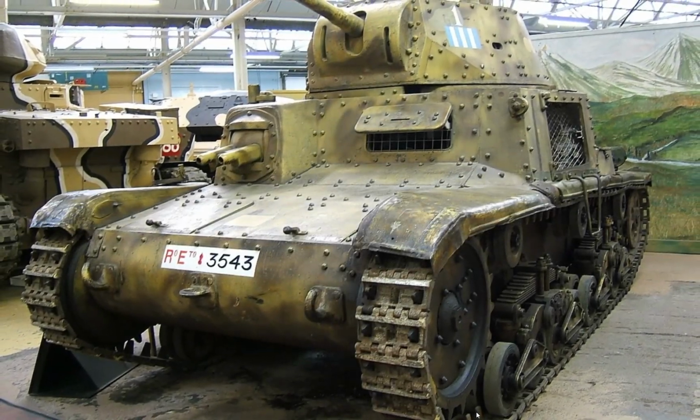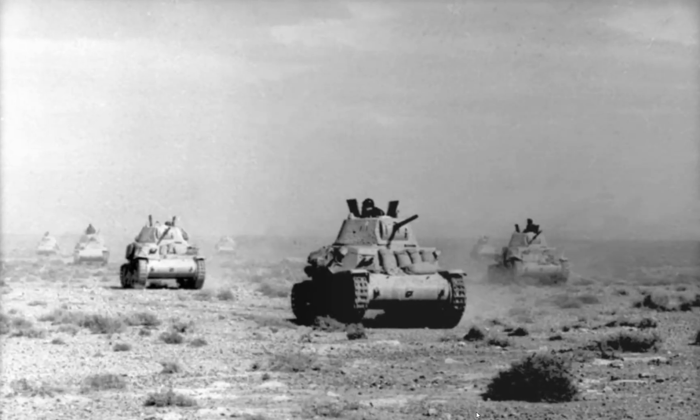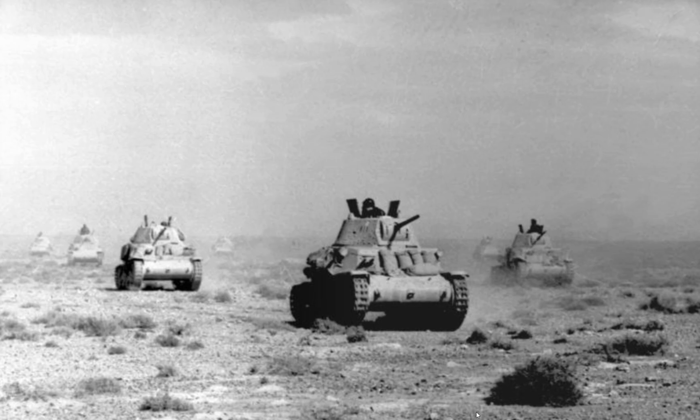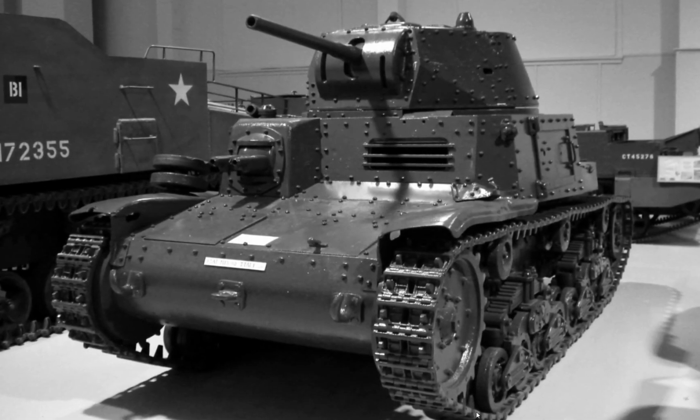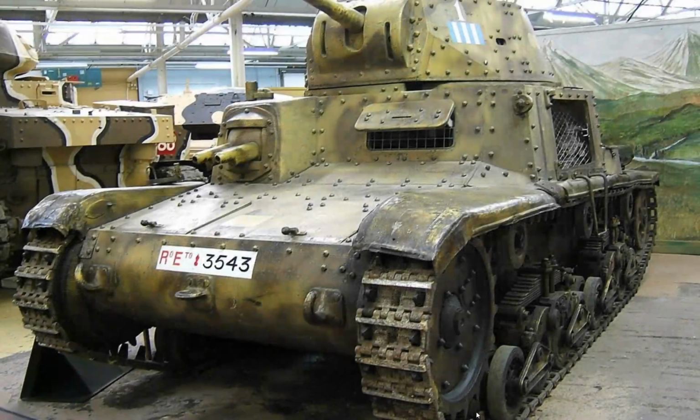The tank is powered by a 125 horsepower diesel engine, an innovative approach at the time as many countries had not yet adopted diesel engines for tanks, and it set a trend for the future, consuming less fuel than gasoline engines, having a longer range, and lower risk of fire.